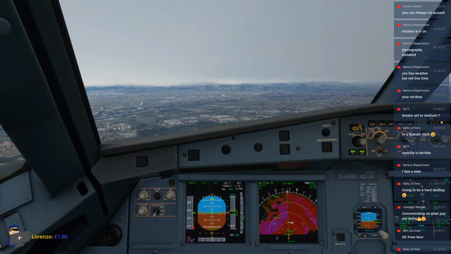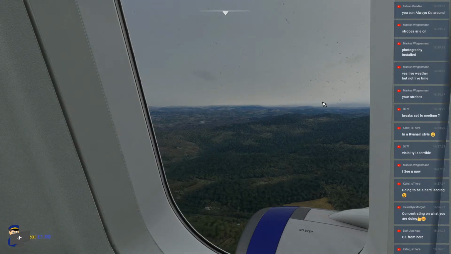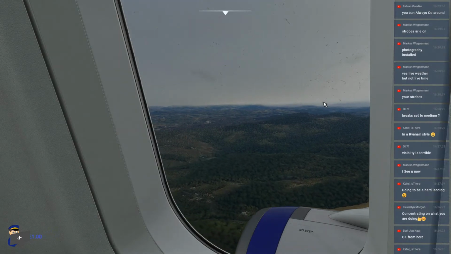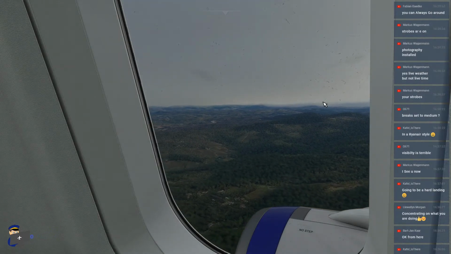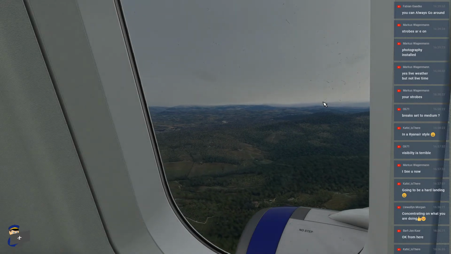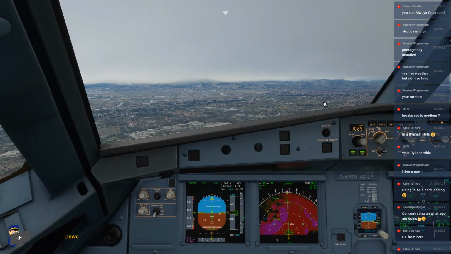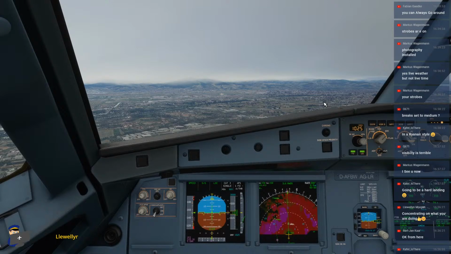Flaps 3. Speed checked. Flaps 3. Flaps full. Speed checked.